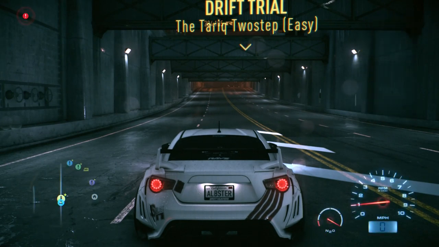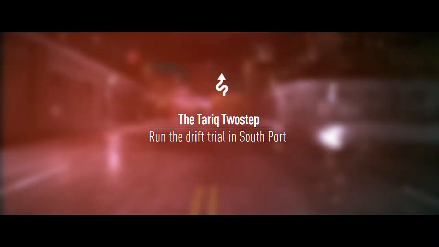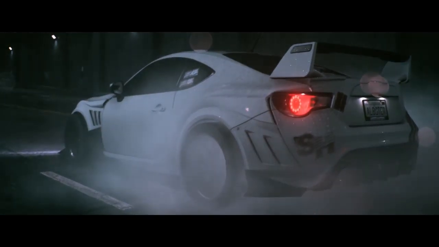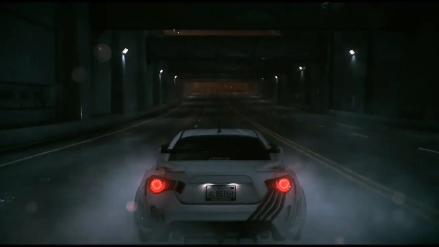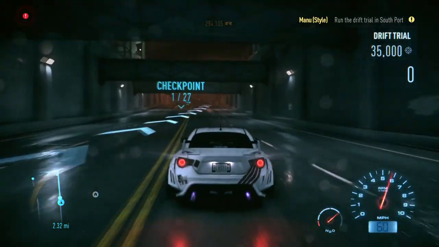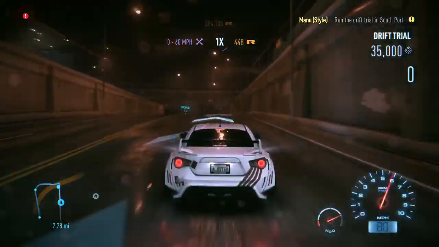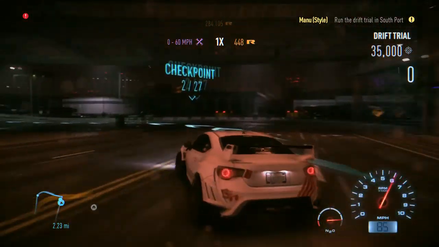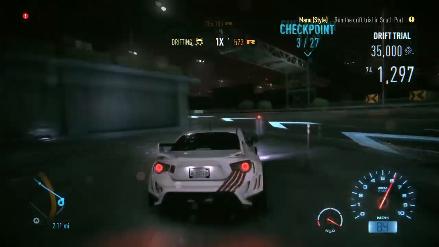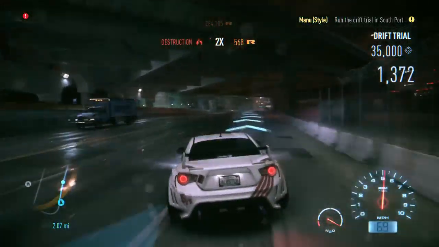Alright, second race of the episode is a drift trial. Vibrating on your fingers again. Look at this body kit. Ooh, that does look really quite fun. Alright, let's go. Come on. Let's hit this nice corner. Oh, what the best. How good was that? Oh my man, there's a wall.